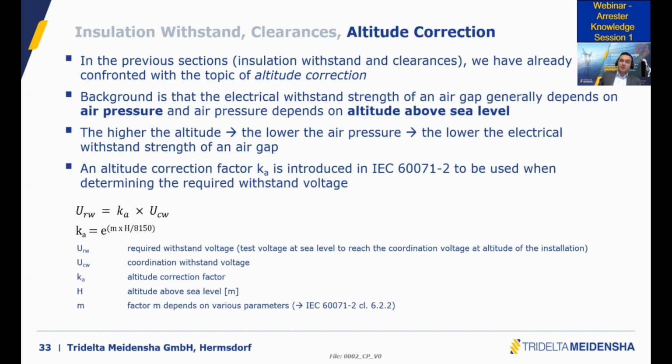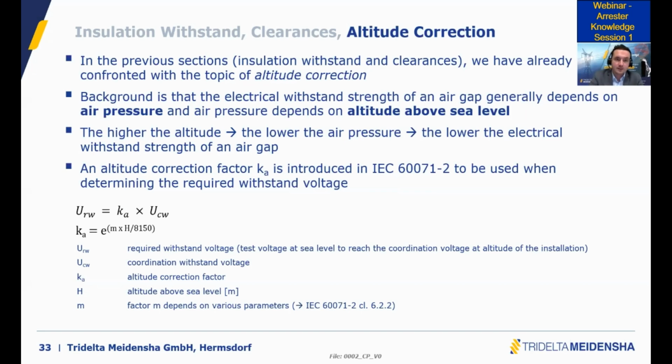It's very common to see in the specification ratings which are oversized. And actually, this has to do also with the insulation withstand. This is more or less the same topic, just with a specific focus on the altitude correction, with a concrete example at the end. So, as I said in the previous section, we have already considered this altitude correction.